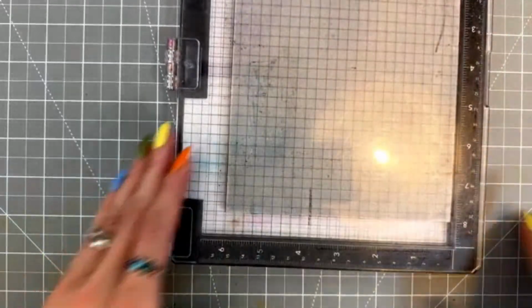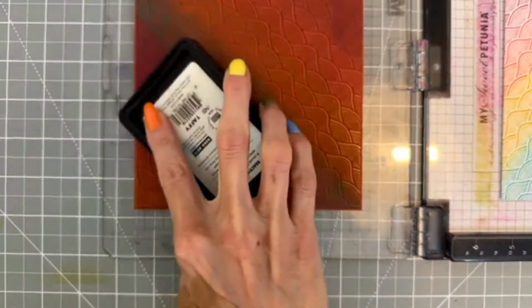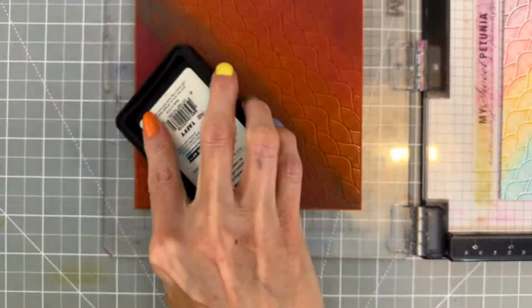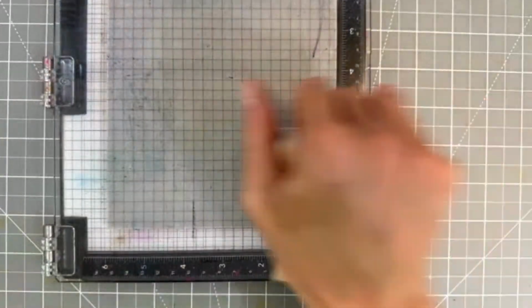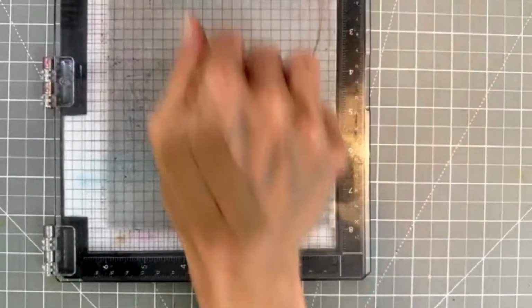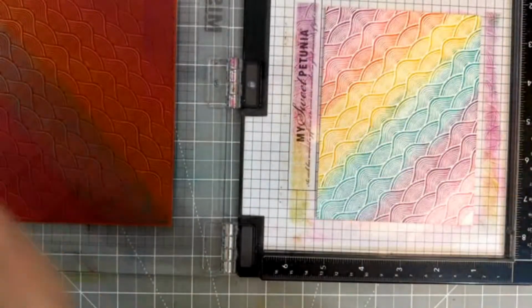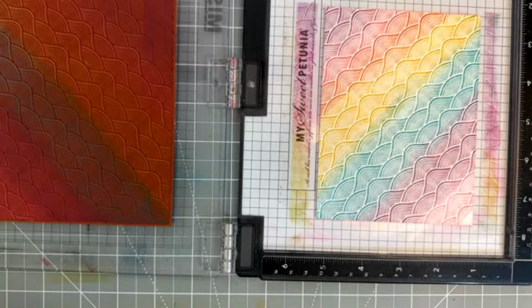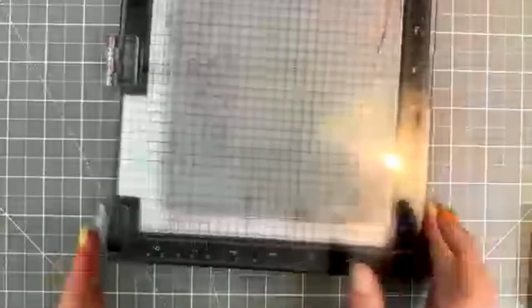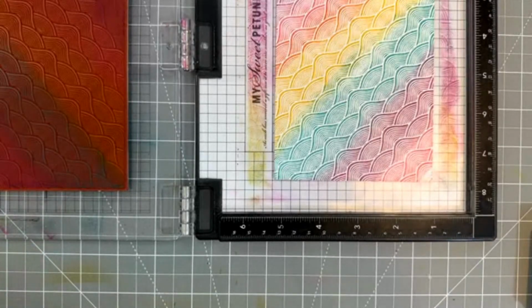And then I think we finish up with a little bit more of taffy. And I'm not even cleaning in between my colors. That's also how I'm helping that gradation along, by not really cleaning the stamp in between my inks. I'm not really worried too much about contaminating because I did start with my lightest color first. All right, and then I'm going to finish a tiny bit of yellow. Probably don't need to do that, but we'll do a little bit of yellow at the end.